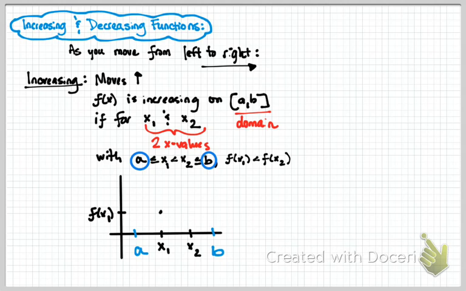What does f of x mean? The y value at x1 is less than our y value at x2, which you can see now, x1 is lower than x2. Which way is my function going? Is it increasing? Yeah, this is just a really, really fancy way of saying it.